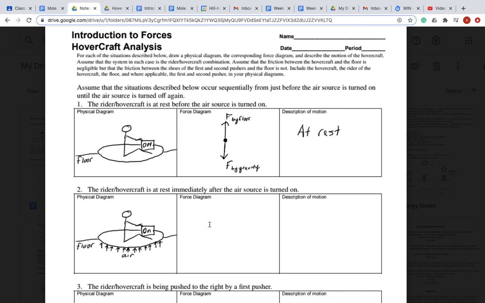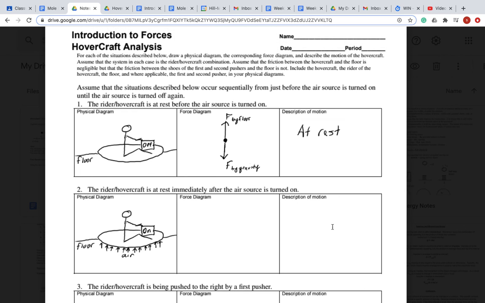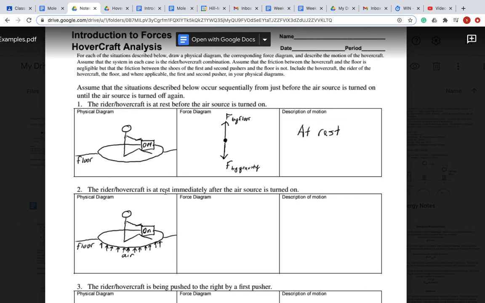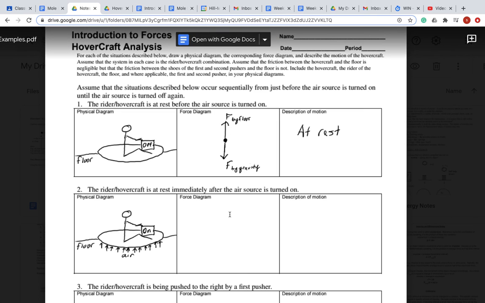All right, so I'm not going to do the force diagram for you because at this point I think you should be able to do it. And I'm not going to tell you the description of motion because at this point it's written right here. Oh, whoa, I gave you the answer. So anyways, that's going to be your assignment for today, and then we'll follow it up with another assignment that reinforces these force diagrams, and I'll go further in the notes.